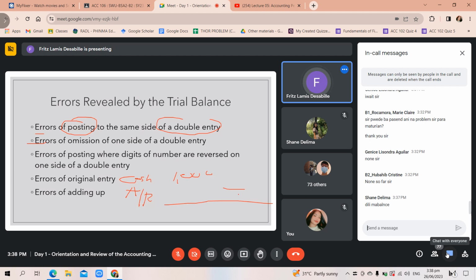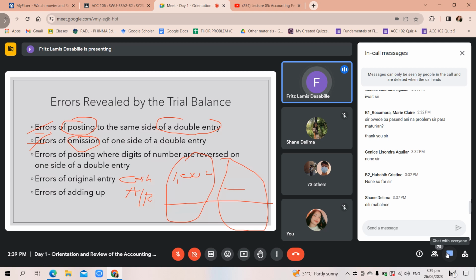So ang effect niana, nagkasobra tag debit, or no, dili sobra ang debit, nagkakulang tag credit. That's the correct term, sorry. Kulang ang credit, kaya wala na-post. So mauna na siya, errors of omission. I hope you understand what omission means, meaning na-omit or nakaligtaan. Nag-debit lang ta, wala ta na-credit, or nag-credit ta, wala ta may na-debit. So ma-detect na siya sa trial balance, kaya dili mag-balance ang table.